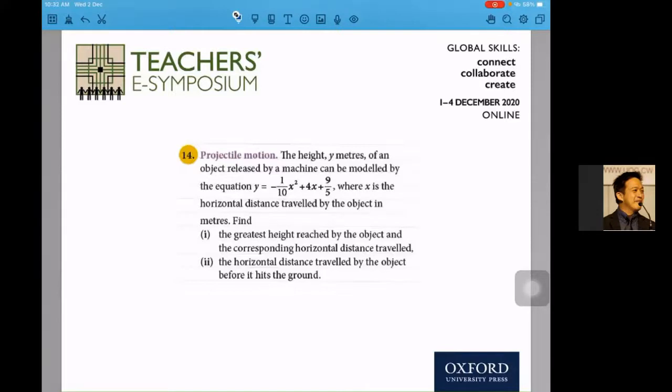the technical work is not difficult. Finding the greatest height and the corresponding distance. Well, unlike the previous case where the expression in x has been given in a completed square form, in this case, it has not. So the students probably have to do that additional step. Or if they have learned calculus, they might find dy/dx to do the same thing. But those technical skills, whether finding the differential function or the completed square form, are easily done by machines. Of course, students can do them as well.